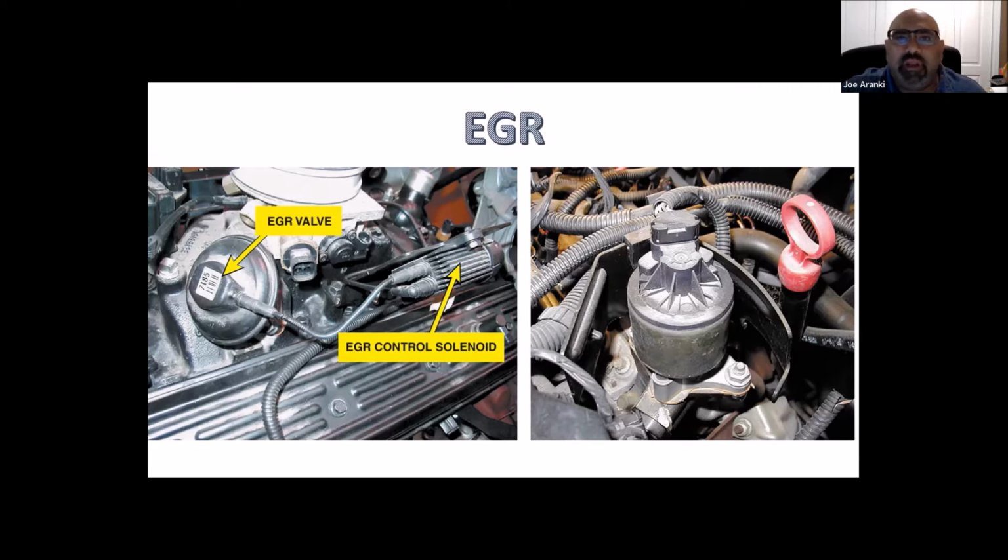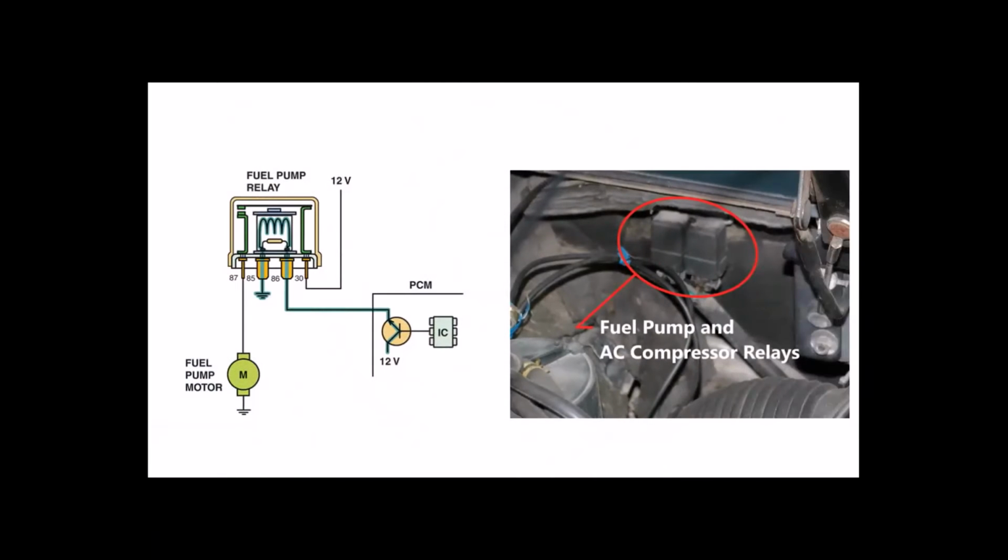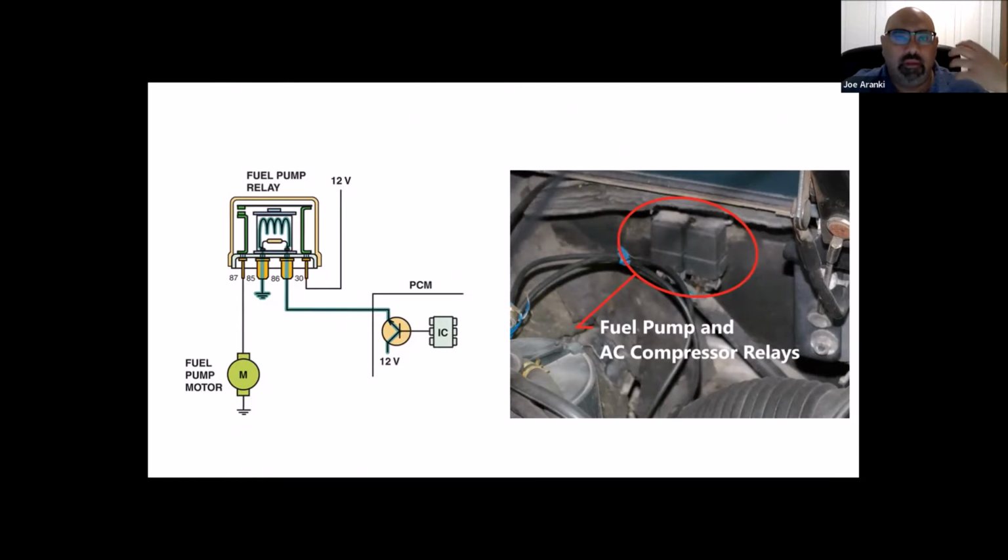Now, the valve is not an open and close type thing. It opens 10%, 20%, 50%. It opens differently based on different variables and conditions. So you need a series of things to monitor it and then to open it at these different levels. And Joe, just to clarify, EGR is exhaust gas recirculation, correct? That's exactly right. It pulls from the exhaust. That's considered an inert gas. It doesn't have the oxygen in it that will cause the lean condition. It just fills in space. Exhaust gas recirculation. Okay.